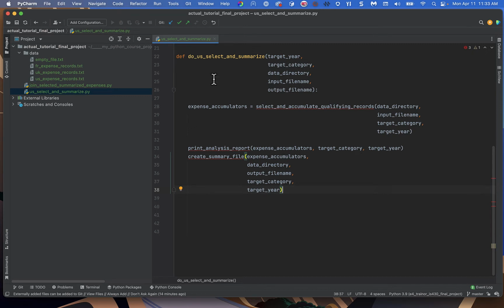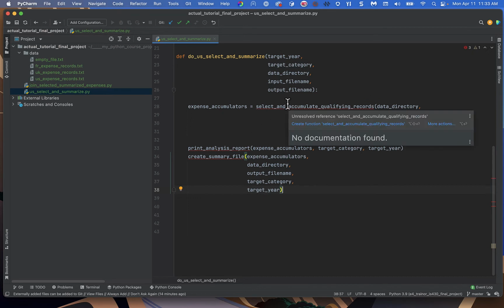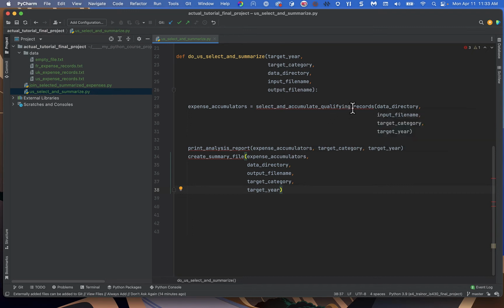This top level logic only does a couple of things. One is it builds a list of expense accumulators. These are accumulated values for each of the months in the target year. And it does that in a function called select and accumulate qualifying records.